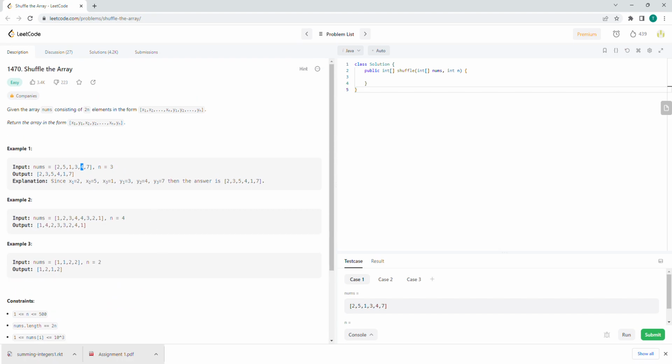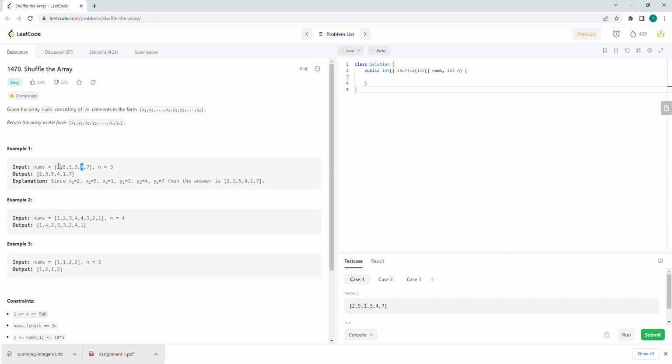So let's go about solving this. We could just solve this using simple iteration. Just iterate through the entire array, which is not the quickest way, but also not the worst way either. So let's start with identifying some patterns in the original array. If we have element x sub i, we need the x elements to exist in the indices 0 to n minus 1. And also we need to find the y sub 1 to yn elements as well, and that's going to be n to 2 times n minus 1.